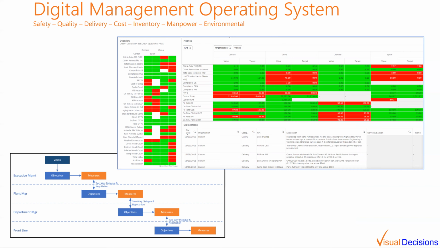And so you have that strategy that gets broken down, and you have the ability to then align and adapt to those changing business conditions, because you have that now built within this digital management operating system, and you can adapt that on the fly as the needs change.